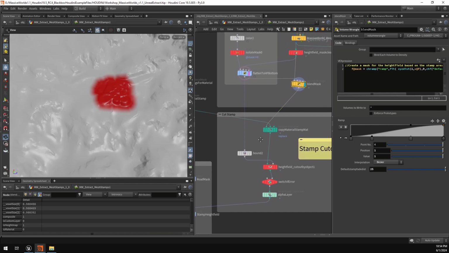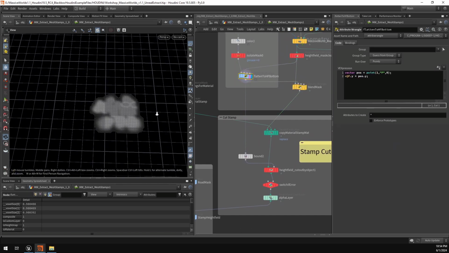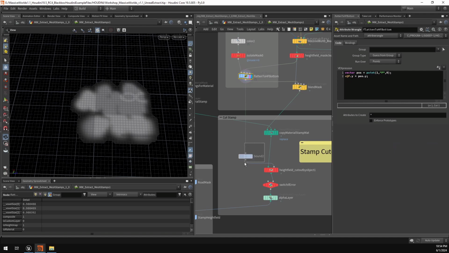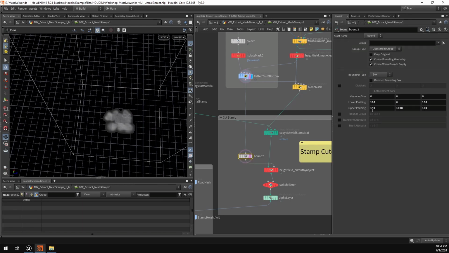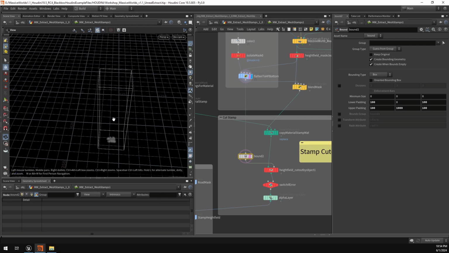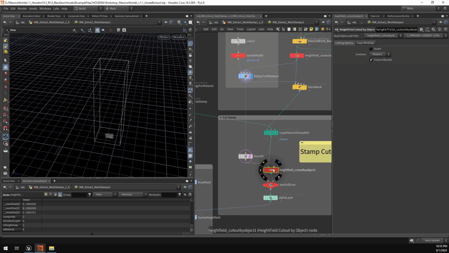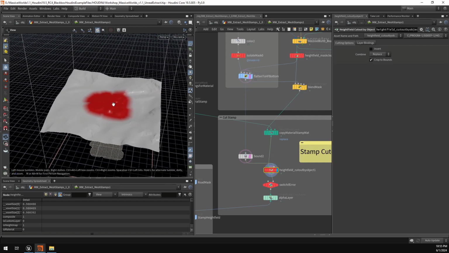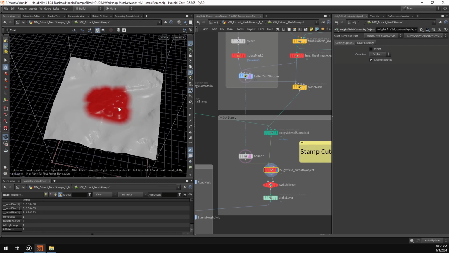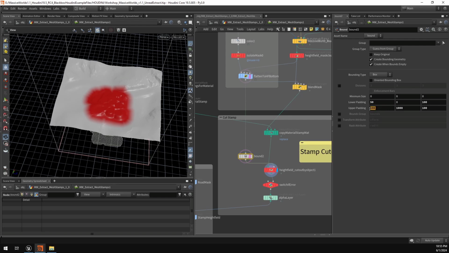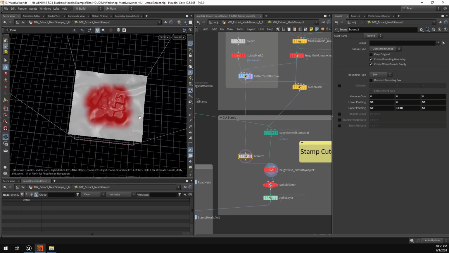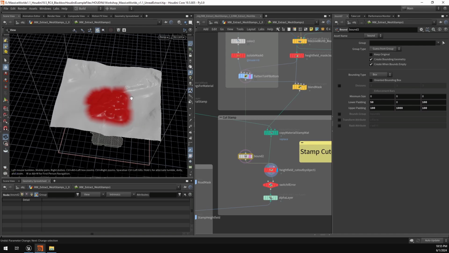So let's go down here and let's look at this bound node. If we grab the mesh shape and we run it over a bound node here, that's going to create a bounding shape which leaves about 100 meters on both sides and adds some height to it. We run that through this node here, height field cutout by object, and it's going to cut our height field, creating a very small patch around our stamp. Think of it like creating a localized stamp that isn't going to use too much space. We could even lower this if we want to and make it even smaller, but I want to have a little bit of margin just in case.